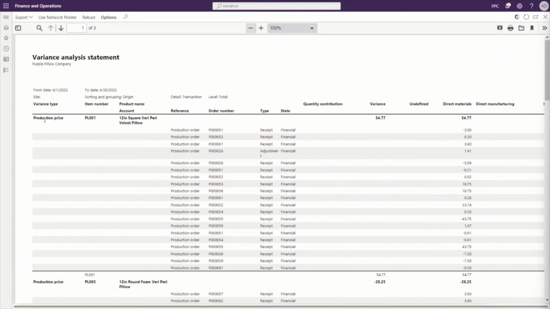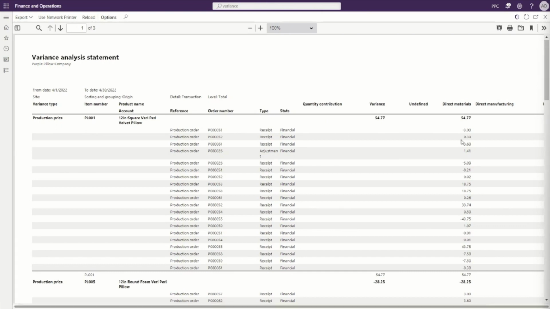Here you can see the first type of variance that is being displayed is a production price variance. It's grouping by the item number, so then I can see all of the various production orders that have a production price variance. You'll see the specific order numbers, the type of transaction, the state that the transaction is in, as well as the variance amount as a total for the item.